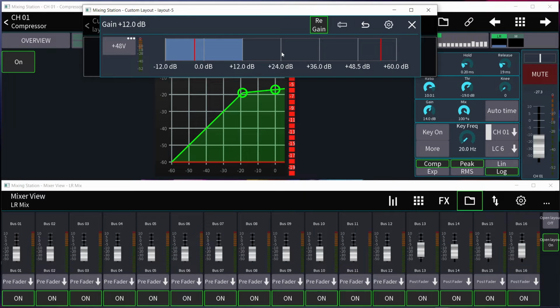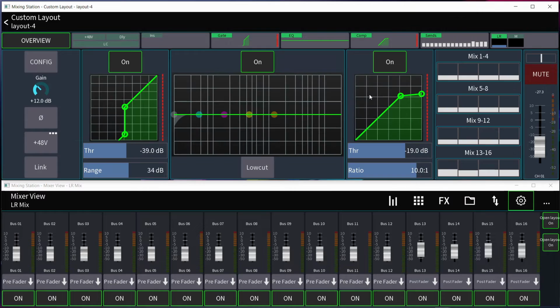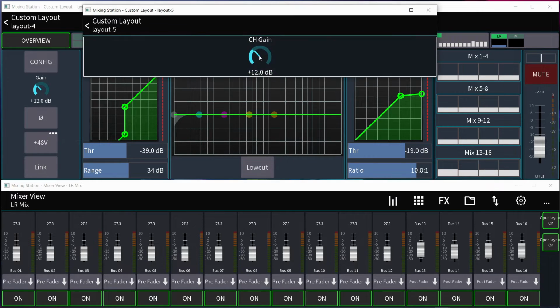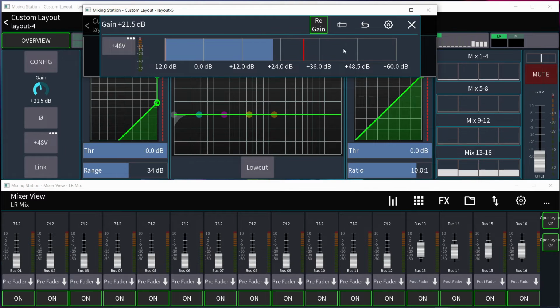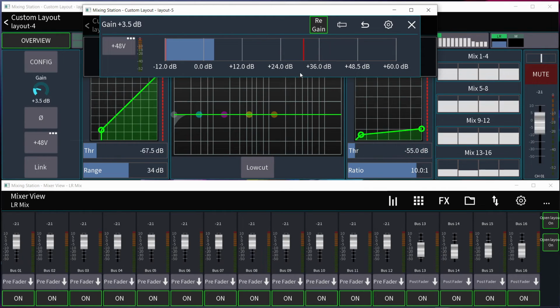Otherwise, it's almost perfect. Like, you could pretty much change the gain of the channel after you set up everything, and it will in most cases be flawless. Unless you have a very high makeup gain on the compressor, then you have to compensate for that yourself. You have to grab it and turn it down. Also, maybe you don't want everything to change and you have control over that. So if I go into this again and hit regain and do this, you're seeing everything is being compensated for.